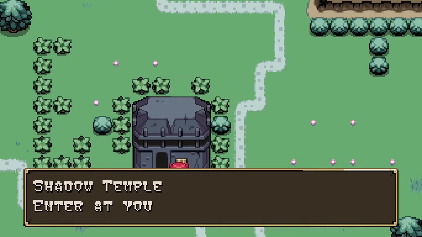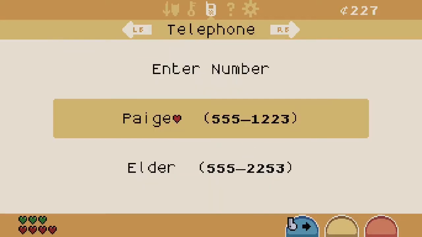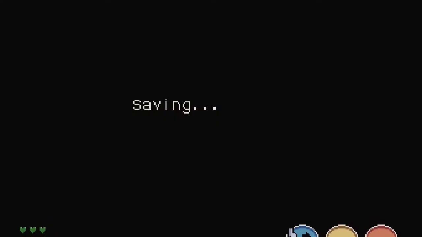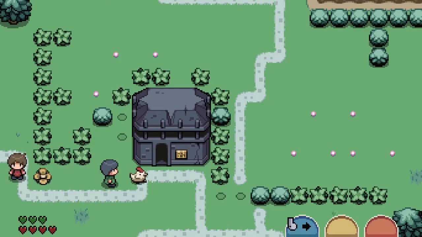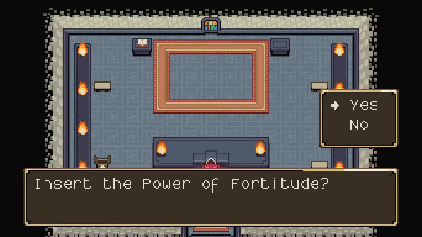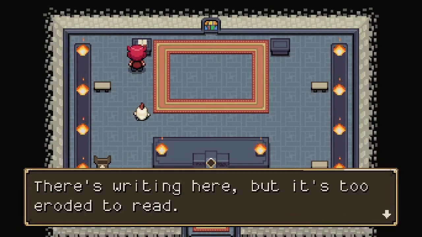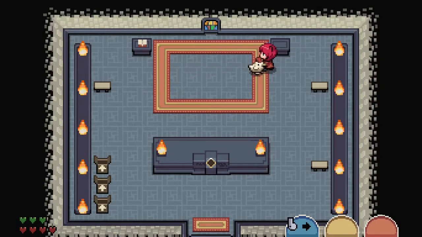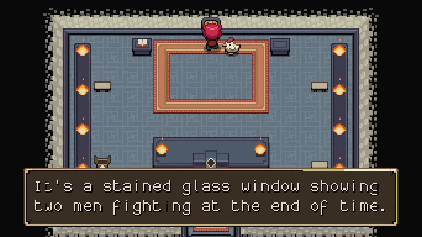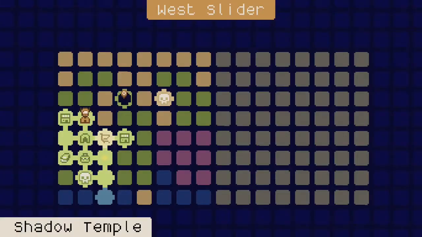Okay, what's this again? Shadow Temple, enter at your own peril. Shadow Temple. There's a slot for an item here. Insert the power of fortitude. Not yet. The writing here is too eroded to read. Stained glass window showing two men fighting at the end of time. Seems like the final boss. I don't know if I want to be here right now. Let's see.